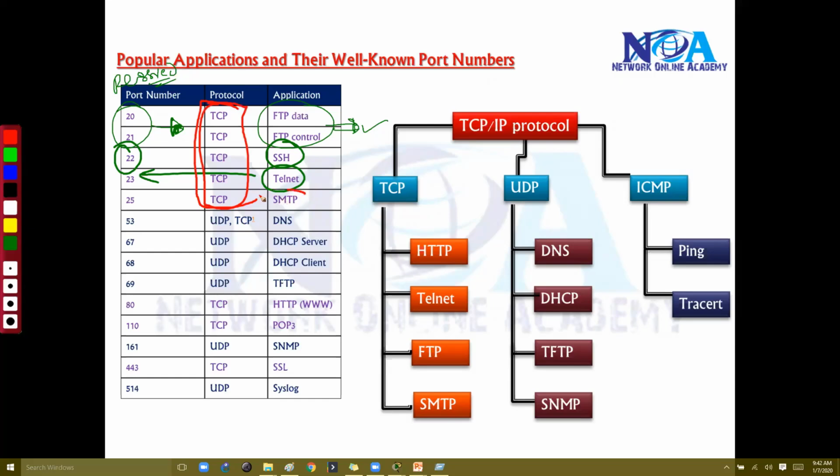Similarly, there are some protocols here, you can see DNS, DHCP. They use UDP at the transport layer, and these are the respective port numbers. Again, HTTP uses port number 80 and the TCP protocol. POP3 uses TCP on port number 110. SNMP, like these are the options you have.